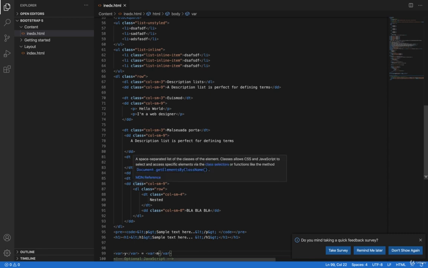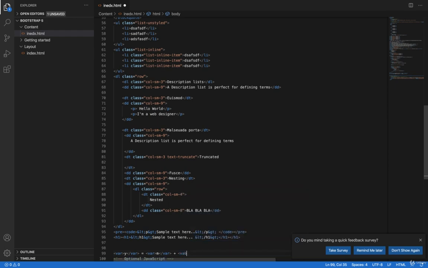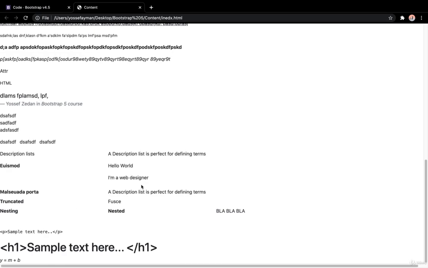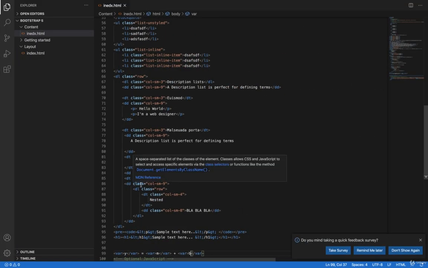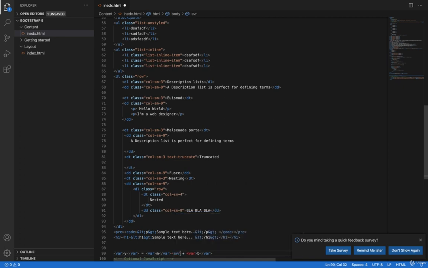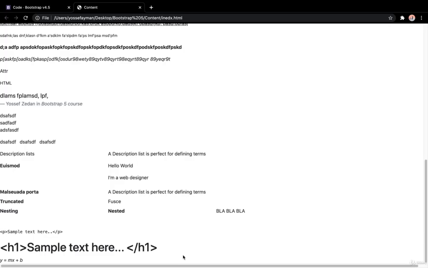And here plus var of p. Now we just got a problem here. Yes, here I make another var which stands for the variable mx plus p. Great. Here I have this.